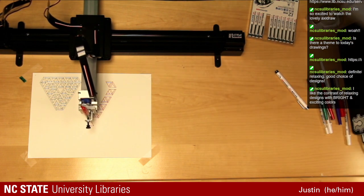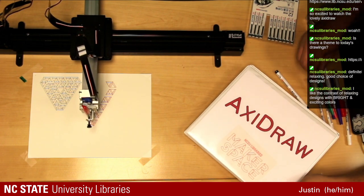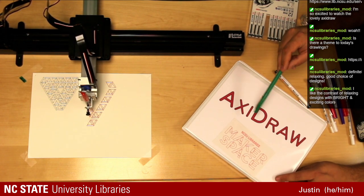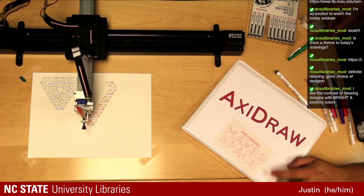While this is running, I'll show you a few examples of what you can do with the Axidraw. This here was done on the machine, doing the fill as well as the outline. You can also use a standard pen and outline text as well, as you see with our Makerspace logo.